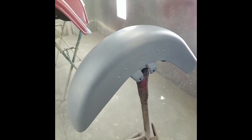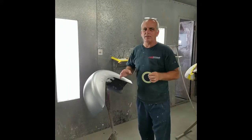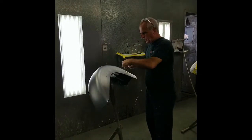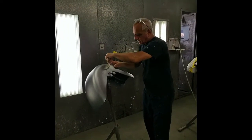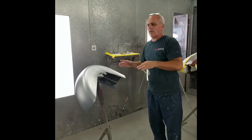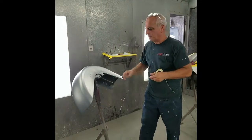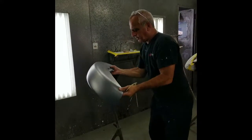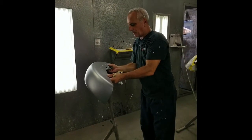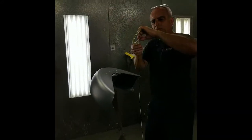One thing I wanted to show you is an easy way to do these stripes and make them consistent. If you try to hand-lay them on a bench they get herky-jerky and don't look good, and the second stripe becomes hard to keep parallel with the first. I have this rack I made probably 15 years ago — I lay it like this, angle it, get comfortable, and put a little bit of tension on the tape.